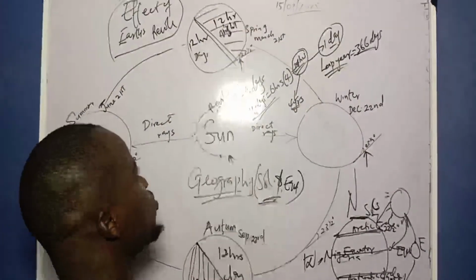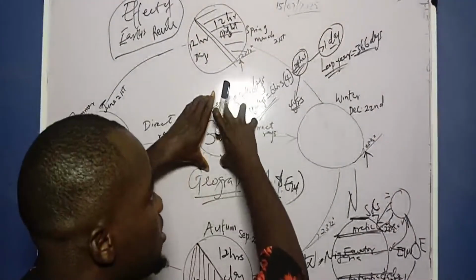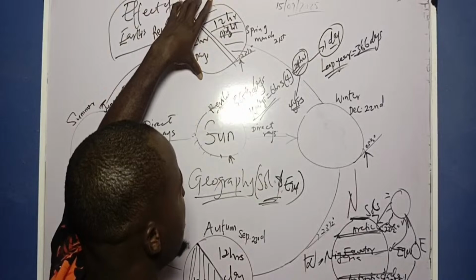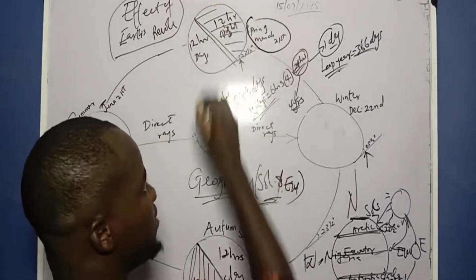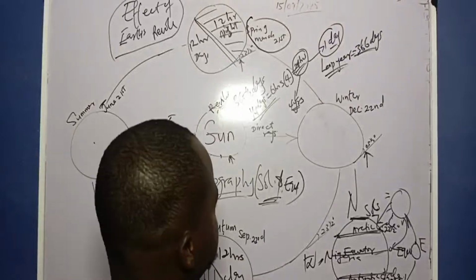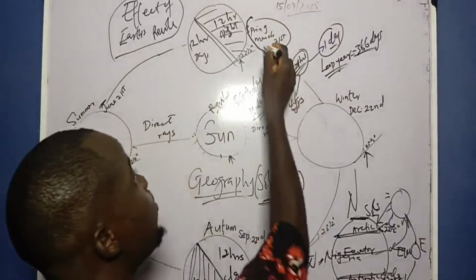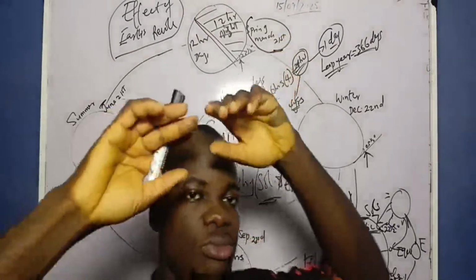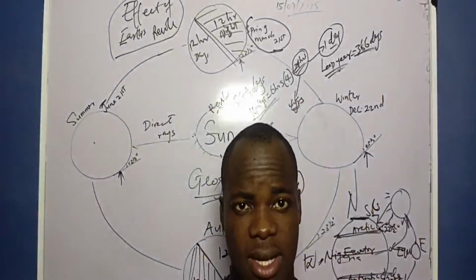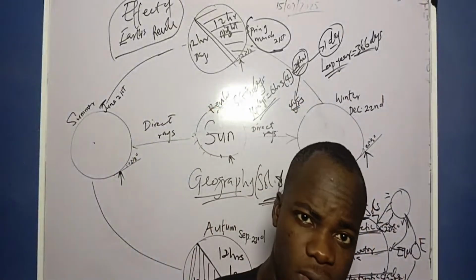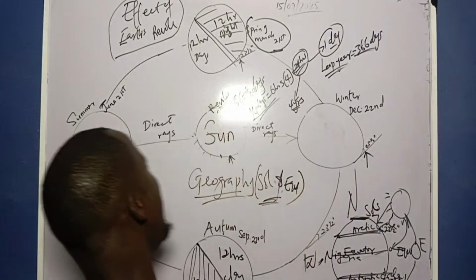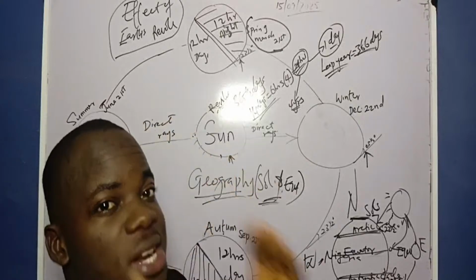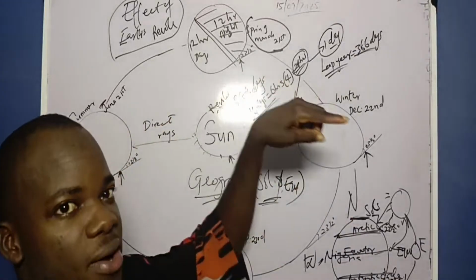12 hours, 12 hours. So once the sun is overhead at this point, you'll be having equal day and equal night on March 21st, which is called spring. So we have the spring equinox happening on March 21st. This means that on this day, the 21st of March every year, sometimes it can be the 22nd or 21st, the whole Earth surface is going to experience equal day and equal night, 12 hours, 12 hours.